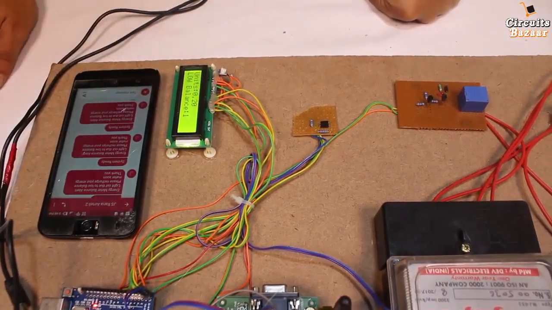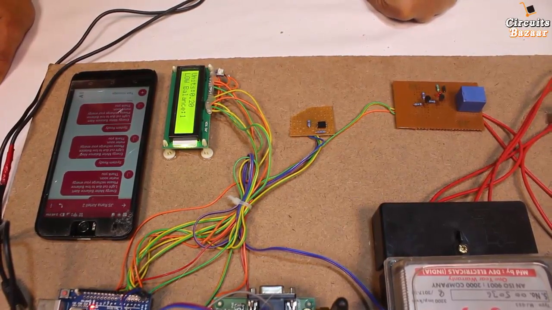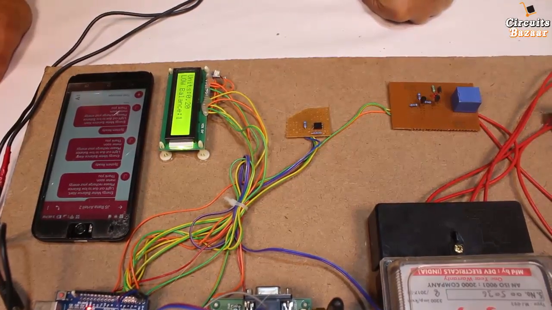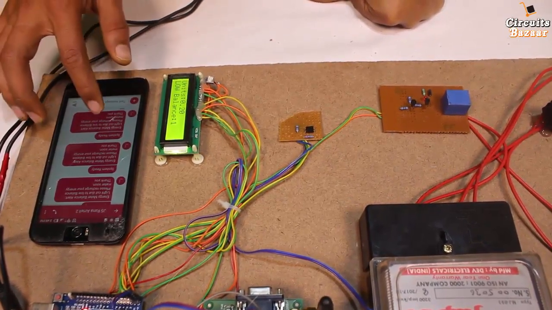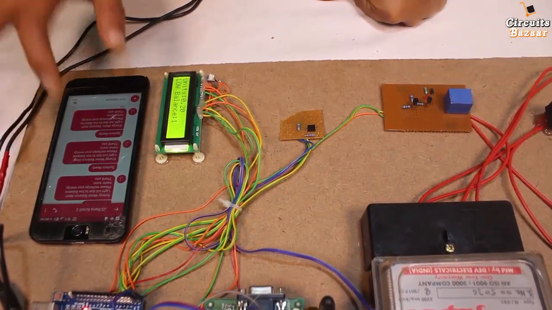Second message is, energy meter balance alert, light cut due to low balance. Please recharge your energy meter as soon as possible. Thank you. This is the message. This is the second message, and the first message was system ready.